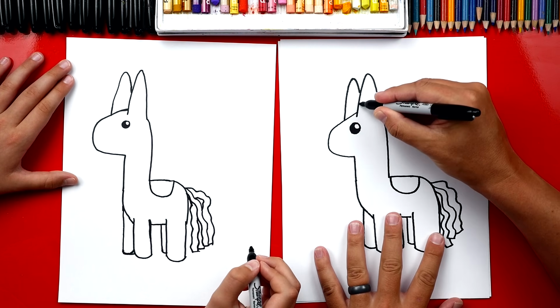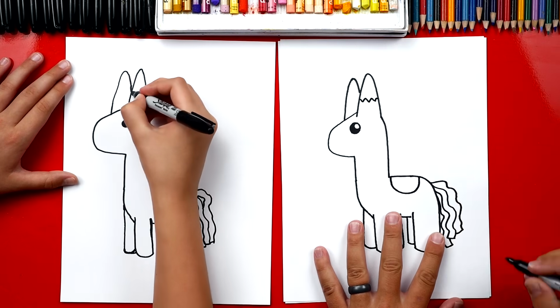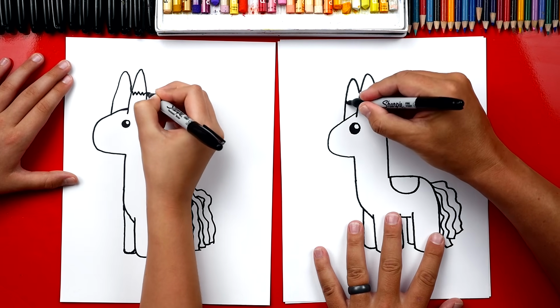We're gonna draw a zigzag line. We're gonna try to keep this simple. We're just gonna draw a simple zigzag line that goes across the ear, and we can also do it across the other ear too.